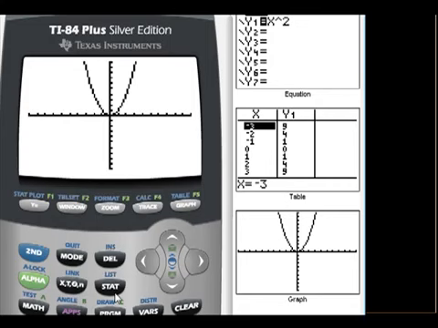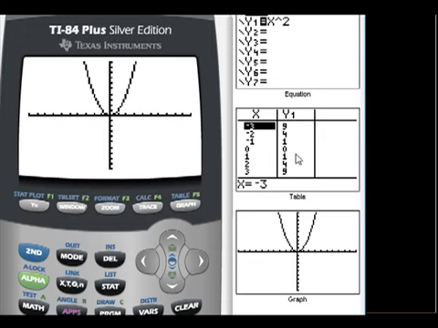So I've already graphed y equals x squared, and here's what it looks like. To check for symmetry, let's look here for a second. I have negative 1, 1 and 1, 1. Remember, when the x values change, that tells me that it's symmetric with respect to the y-axis. So that's easy just looking right at the table.